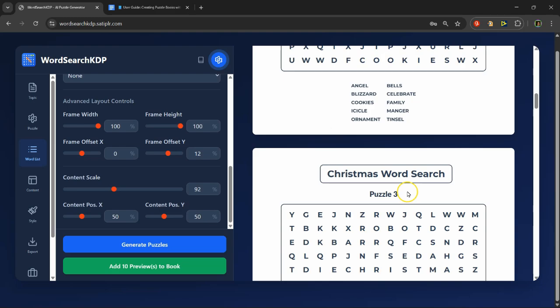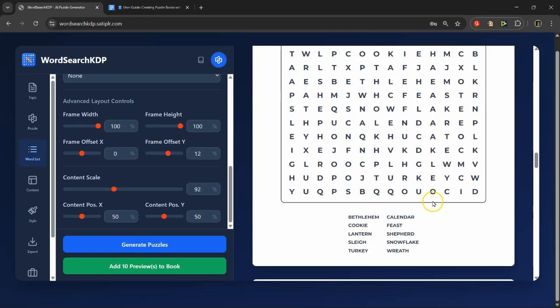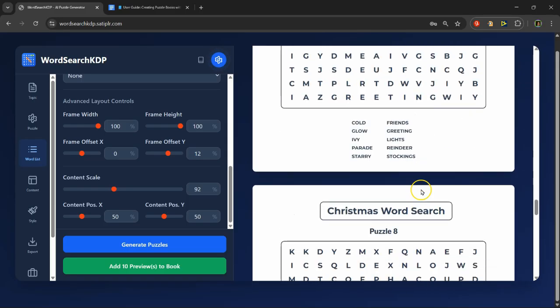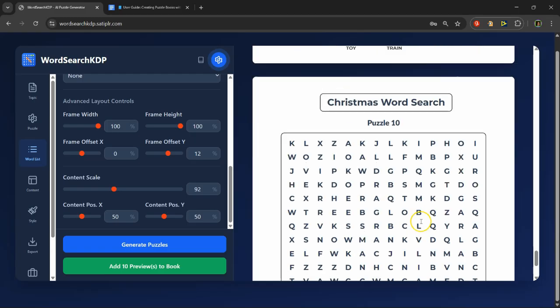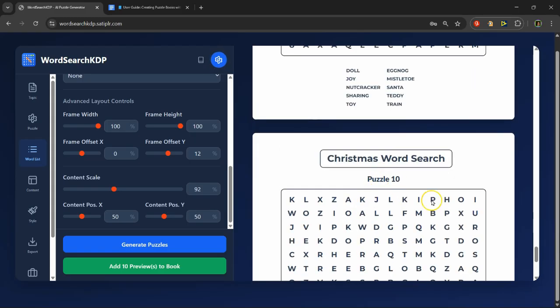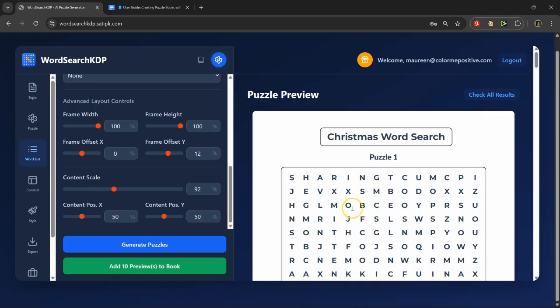And what it does, so I have 10 word searches in here, it does it for every one of them. It updates in real time while you're working on it, and it does it for all of them. So that's perfect. You don't have to go through each and every one because it'll do the exact same thing, right? Okay, so I have it looking the way I want. Let's just generate the puzzles to make sure.